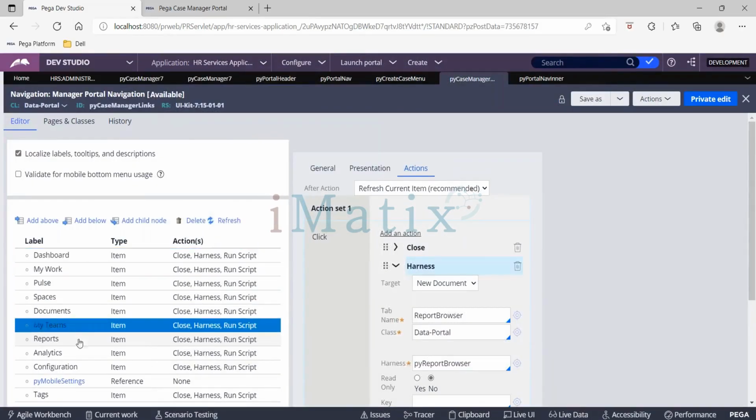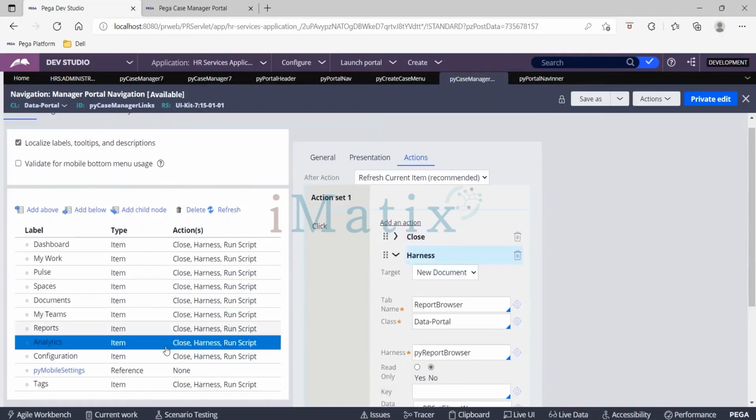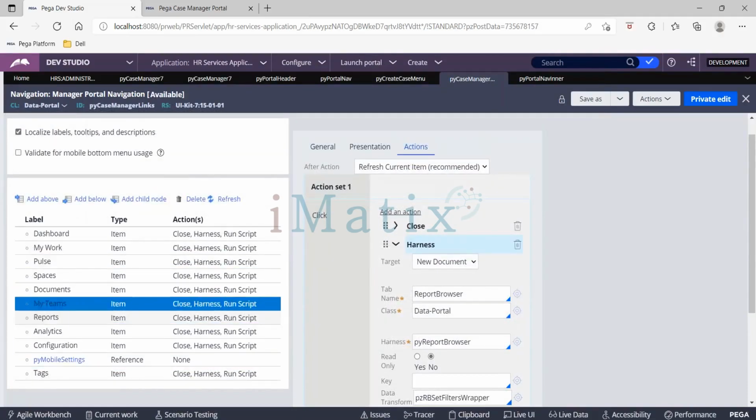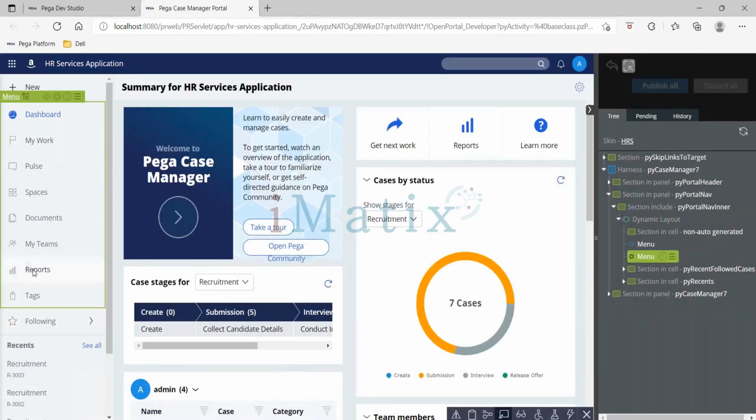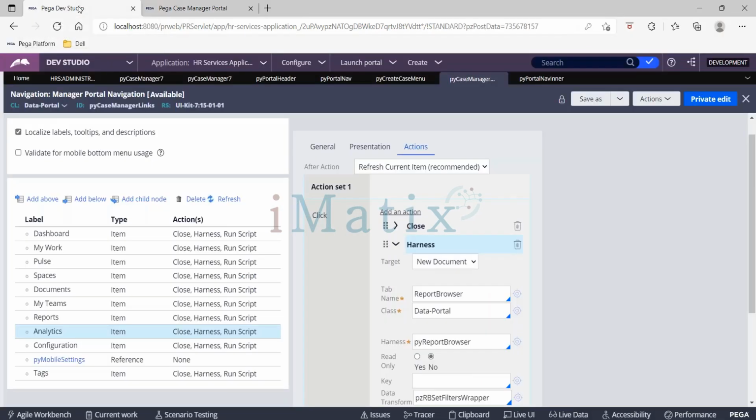I see dashboards, work, and again, all of these are not available always. Analytics is something that I don't see here. They are specific to certain users, or they might be restricted to specific users. Now I think we will add a new entity here. As this is a manager portal, let me add something related to achievements.